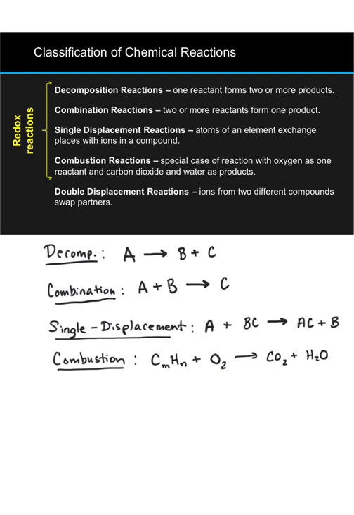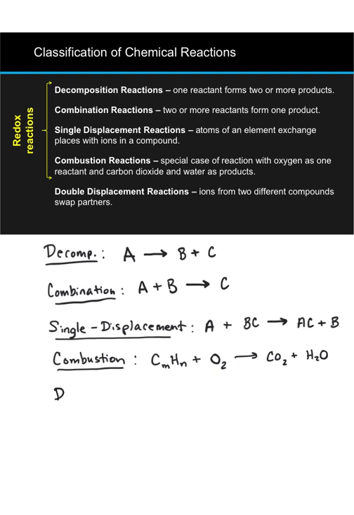So, unlike the rest of the examples of reactions so far, combustion is the only one where we have to look for specific reactants and products. It's not a generalized reaction so much as it is a specific type of reaction of a carbon and hydrogen containing compound. A hydrocarbon reacts with oxygen to form carbon dioxide and water.